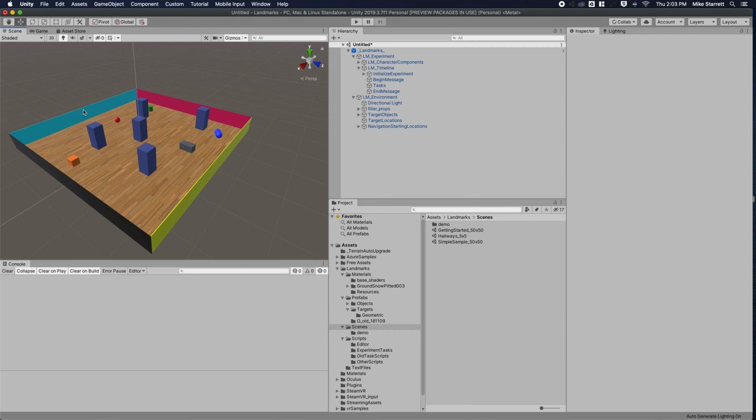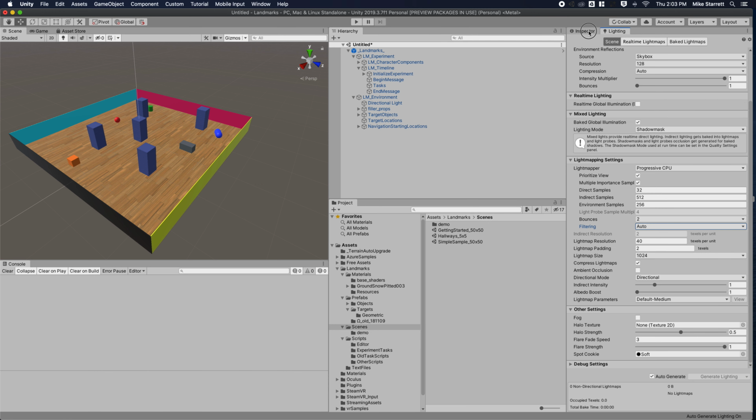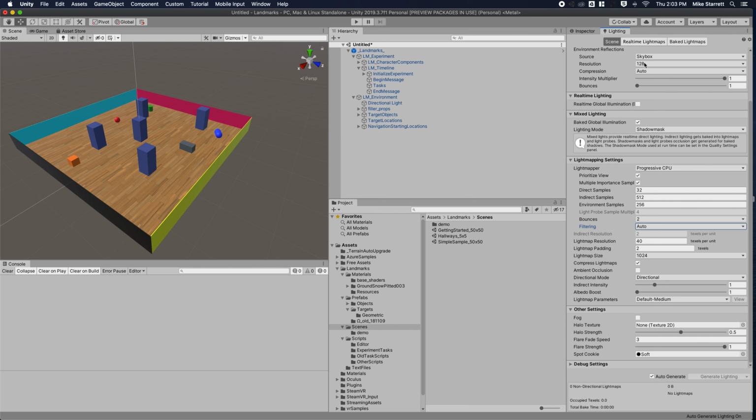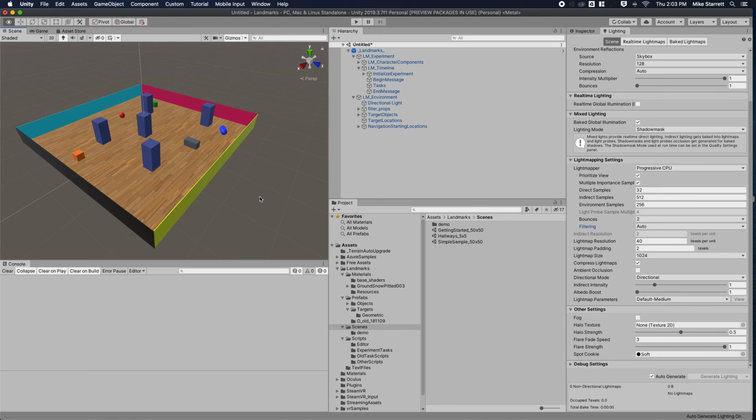So if you were having issues where some of the walls were too dark, the way to get around that is, if you don't already have the lighting tab over here by the inspector, go up to Window, choose Rendering, Lighting Settings, and just go down here and make sure that Auto Generate is checked. If you check that, that should fix the issue and your environment should look more like the one in this video.